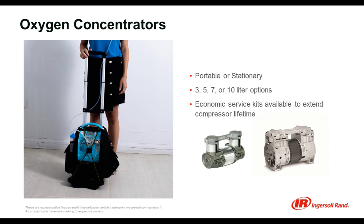Yeah, so oxygen concentrators are used today to treat patients who suffer from respiratory diseases. And an oxygen concentrator is able to basically boost ambient oxygen, which is at a concentration of 21%, to around 85 to 90%. So with this, the oxygen supply helps patients rehab, and it helps them improve their lung capacity. So I didn't realize there were multiple sizes of oxygen concentrators and that they could even go home. Can you go through the different sizes and what pumps are generally used in them?